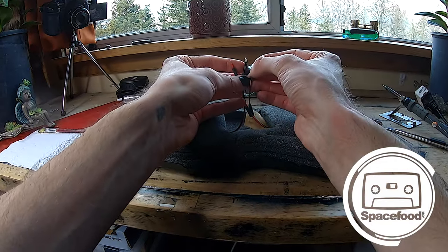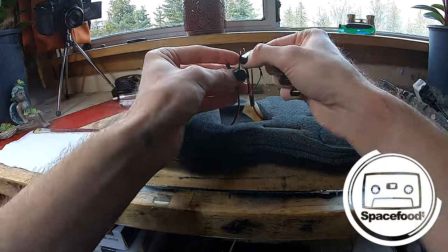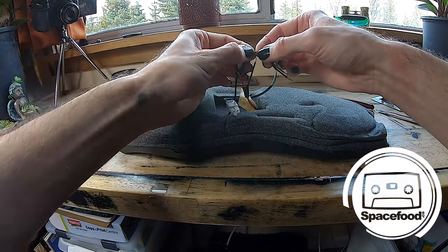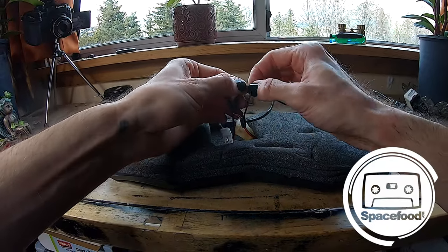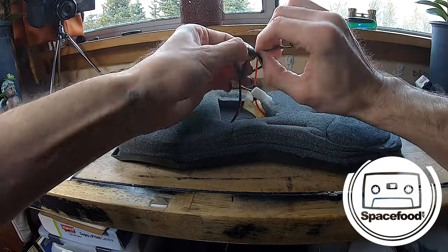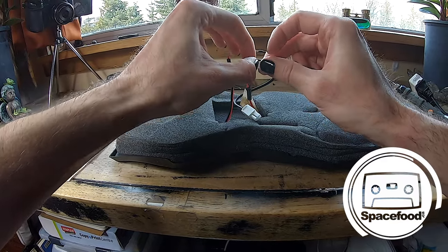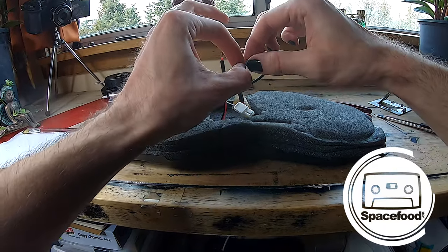So I used to twist them like this, but then you're kind of left with a weird bend there. So an old friend from high school taught me to roll it kind of like this. You kind of make an X with it. Not sure if you can see that. And then you just kind of twist it like so. And then it's kind of a little straighter.